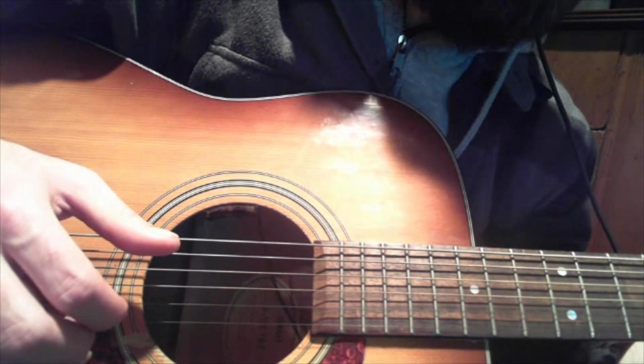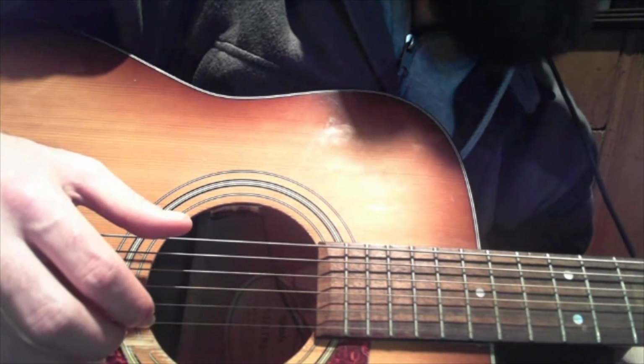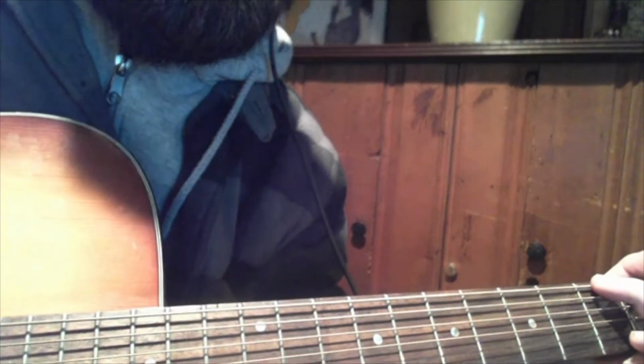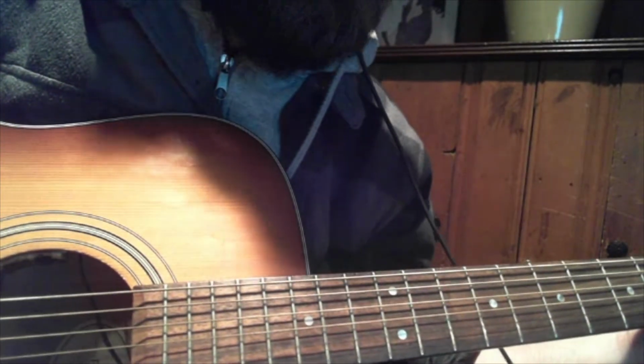To an E minor shape. I'm not even going to show you that. I'm just going to show you the chord diagram because E minor, you know that one. I'll describe it though. We put our, I'm being mean. No, if you're learning this, you already know how to play an E minor. Jeez, silly Sebastian. Okay, so we've got an E minor.